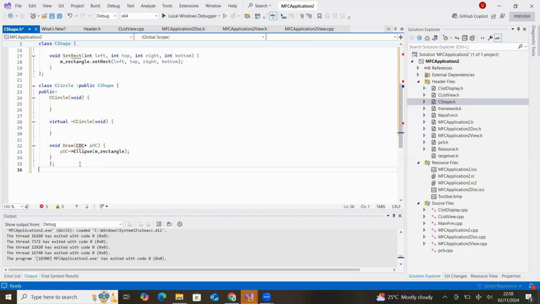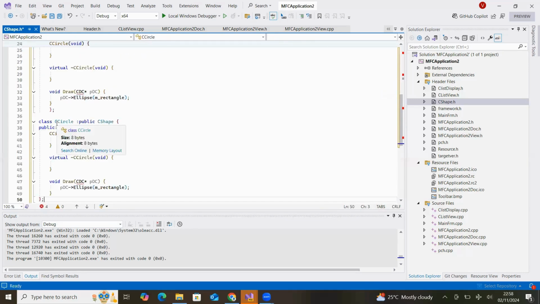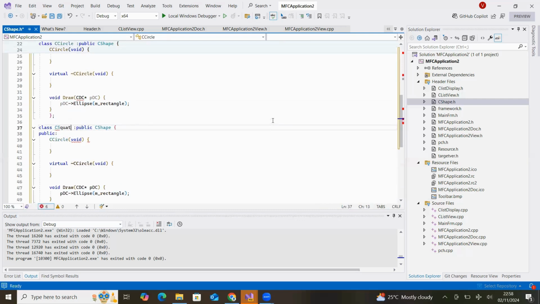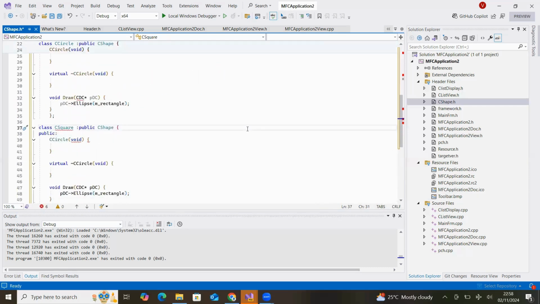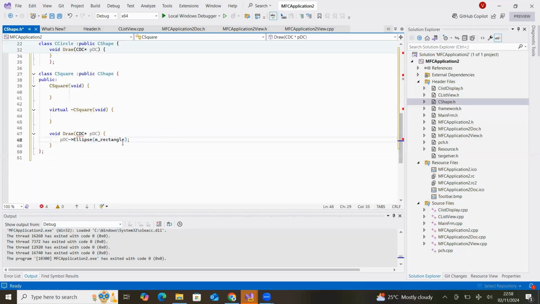So now finally I'm just going to copy this entire thing and do it for square. Replacing these to CSquare, and instead of ellipse I'm going to draw a rectangle.